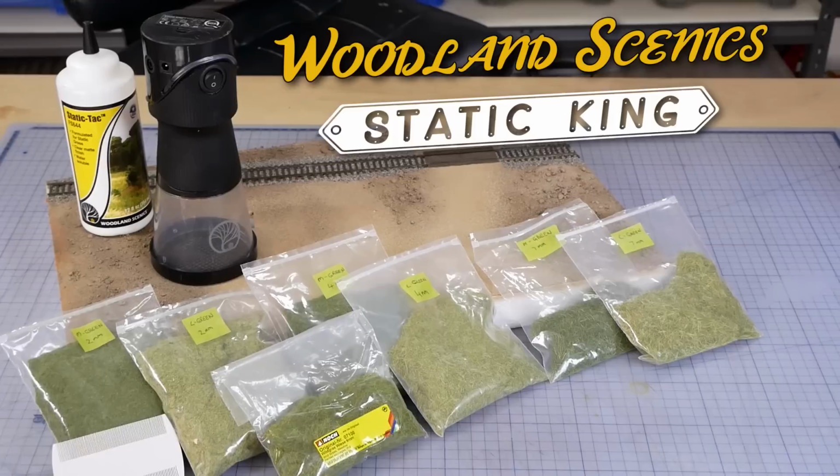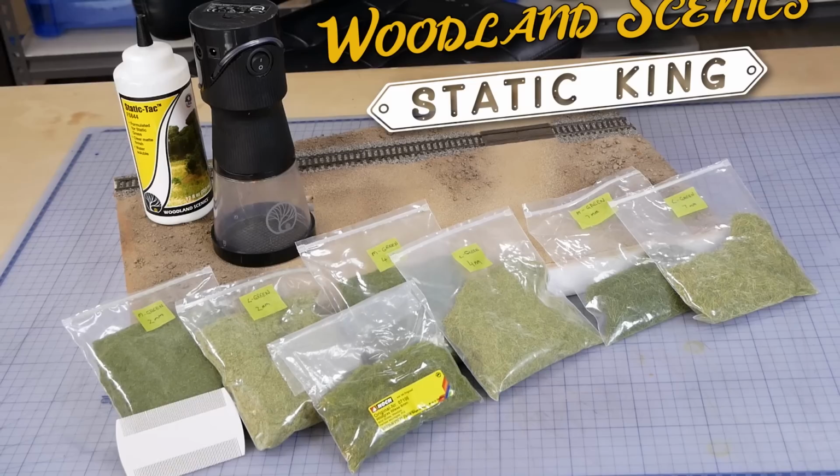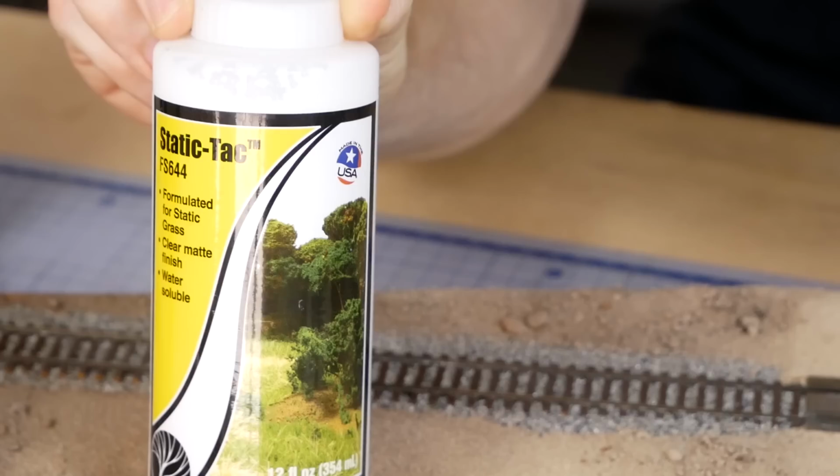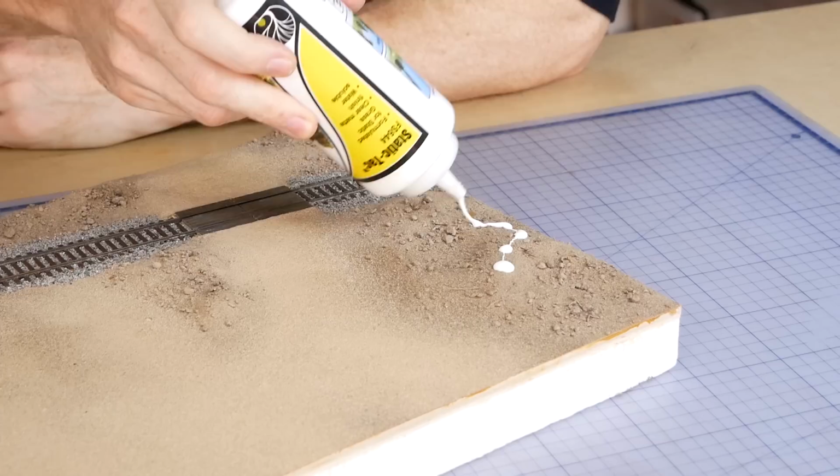Now for my favourite part, adding the static grass. I'm using the Woodland Scenics Static King, along with some of their 2, 4 and 7mm grasses, and some of the Noch wild grass as well. I mix different colours together depending on the look I'm after. To glue the grass down, I'm using Woodland Scenics Static Tack. It's applied over the base, in the desired areas, and spread out with a brush.